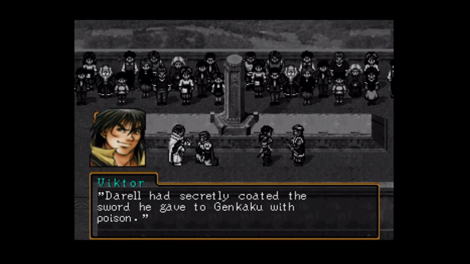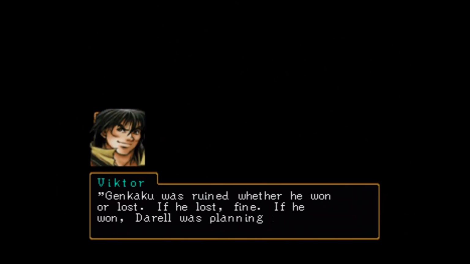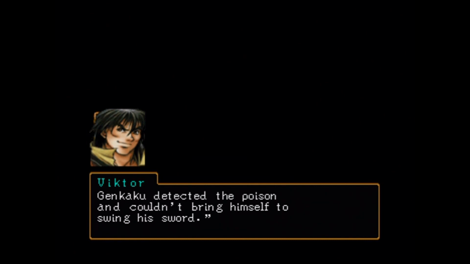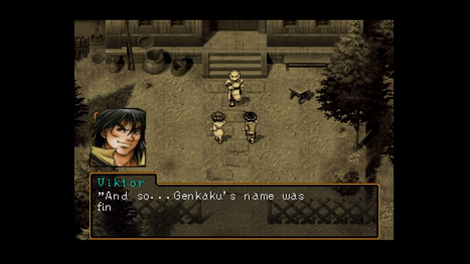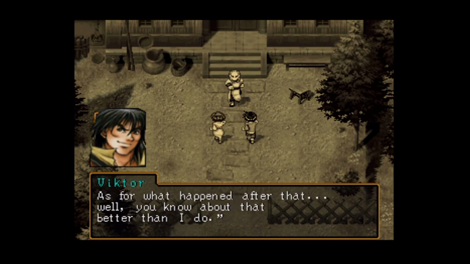Darrell had secretly coated the sword he gave to Genkaku with poison. Genkaku was ruined whether he won or lost. If he lost, fine. If he won, Darrell was planning to expel him for his evil crime. Genkaku detected the poison and couldn't bring himself to swing his sword. And so, Genkaku's name was finally cleared, but Genkaku would never again return to the city-state. As for what happened after that, well, you know about that better than I do.